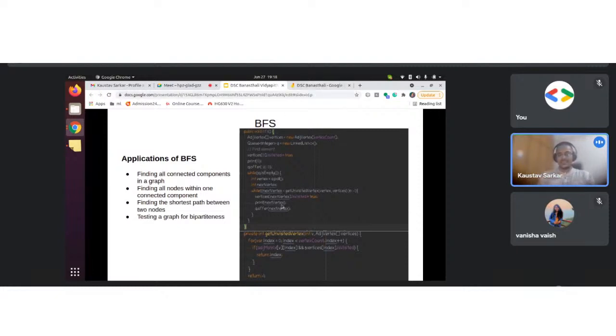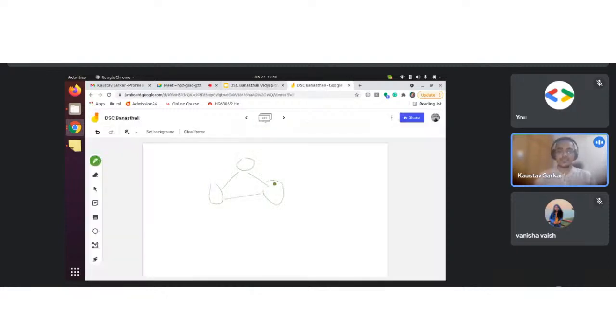Now, these are a bit complicated examples, and I have picked these examples from Karumanchi. I'm a huge fan of Karumanchi, to be honest. Now, let's just see when do we want to use BFS, or if we want to use DFS, what is the concept behind it? Let us try to understand how it actually works.